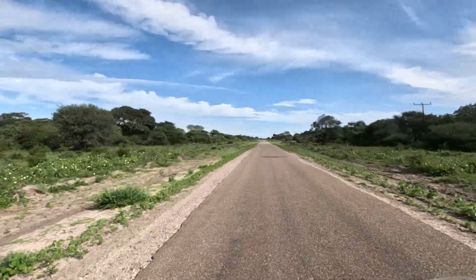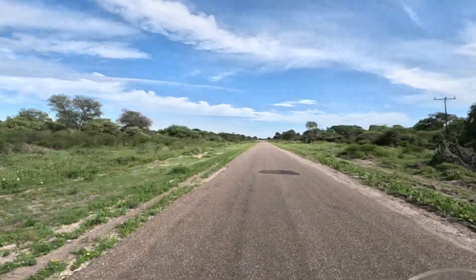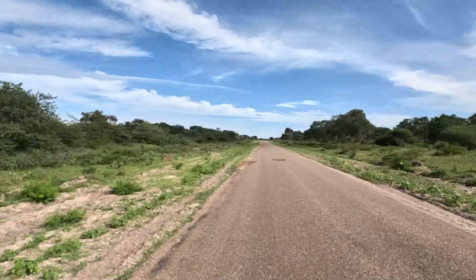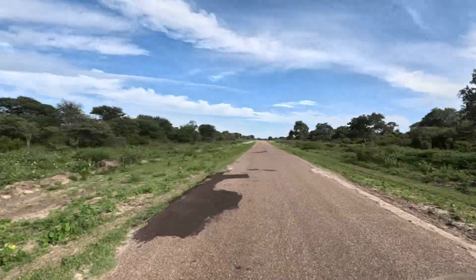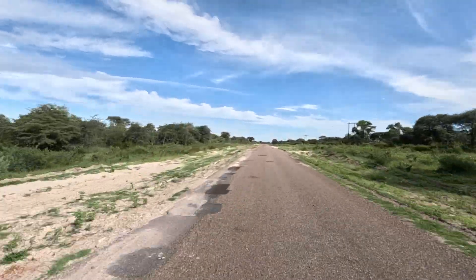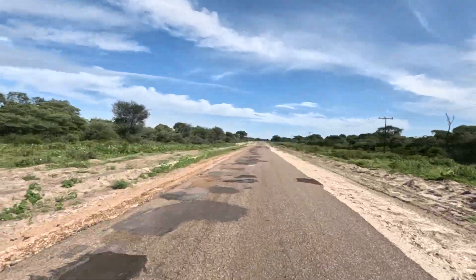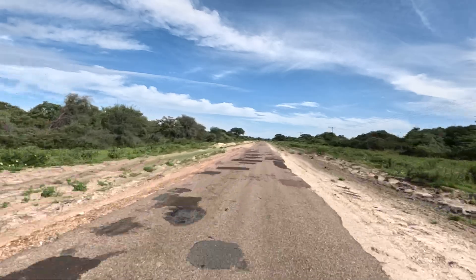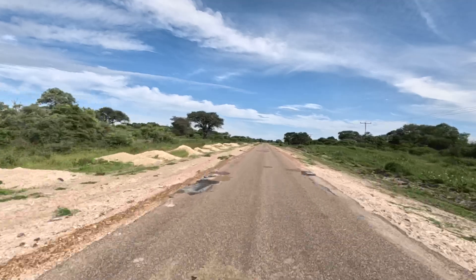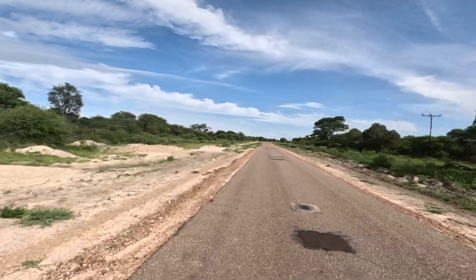All right, 120 k's out. So all potholes have been repaired as you can see as we go past little tar stretchers, but what suddenly happened here is the road edge — the verge — has not been repaired. Up till now the verge has been perfect, and from this point on you can see there are lots of pothole repairs in the middle of the road but the verge is not looking so good — well, just ragged, you know.